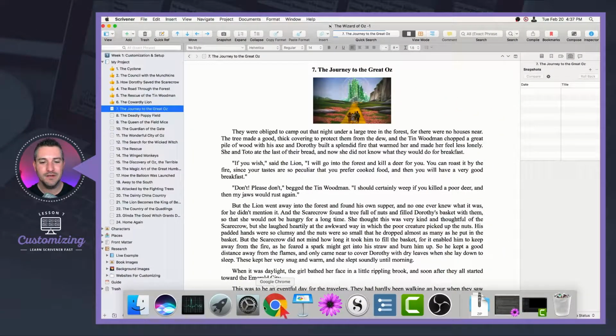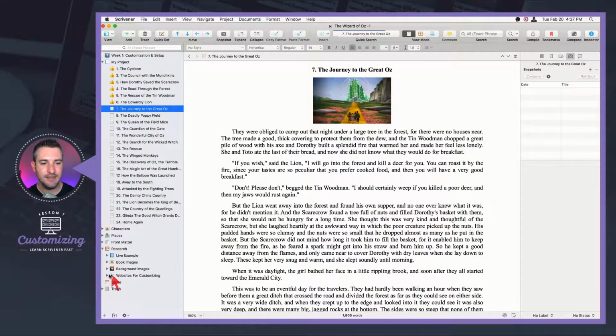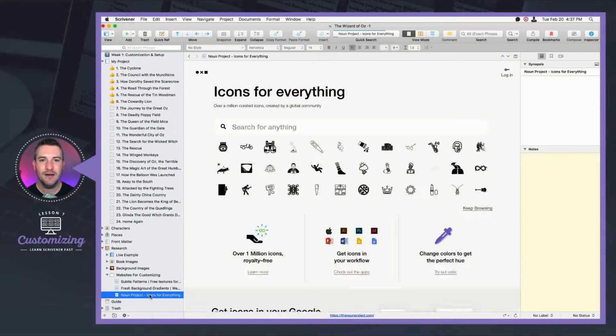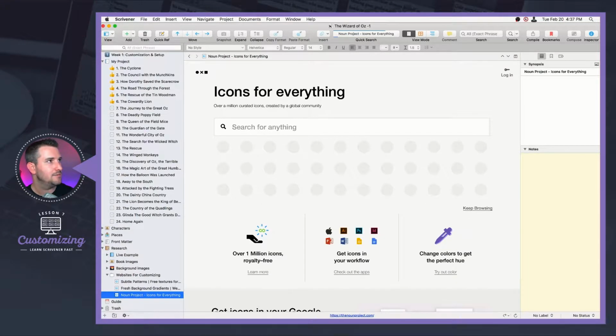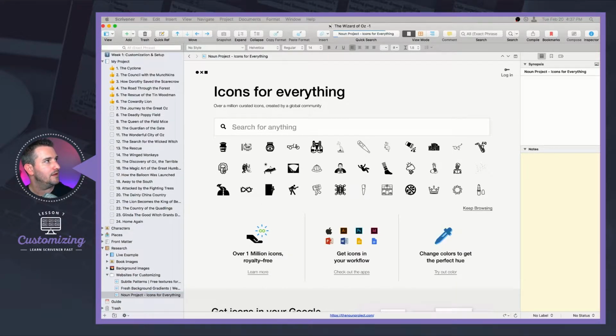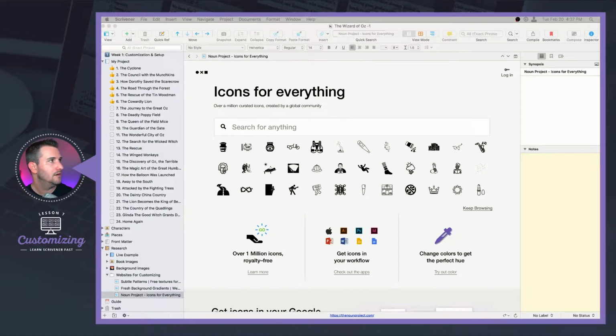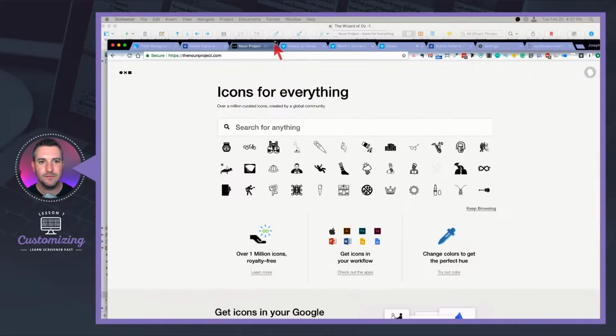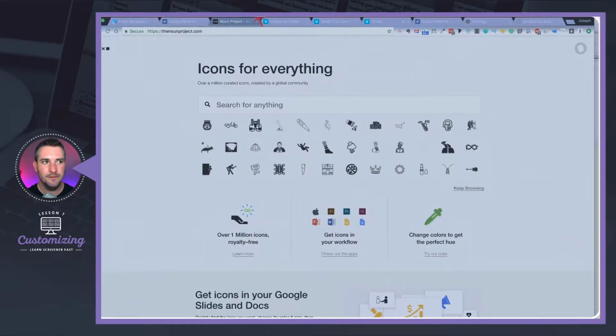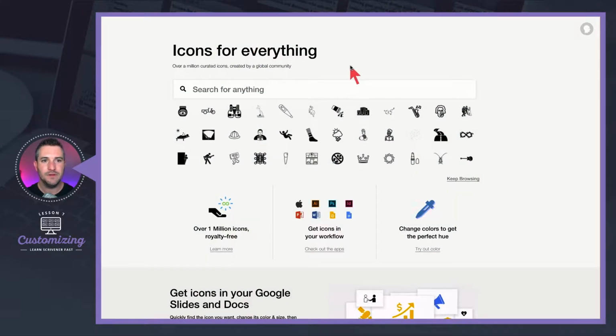But if you come out to, let's see, I think I saved this website also in here. Ah, yes, Noun Project. I might actually bring this up in a real web browser, though. I think I'll have a little bit more. Yeah, let me bring this in. So I'm bringing in a real web page now. NounProject.com allows you to search for icons of any kind, basically, and you can download them for free.